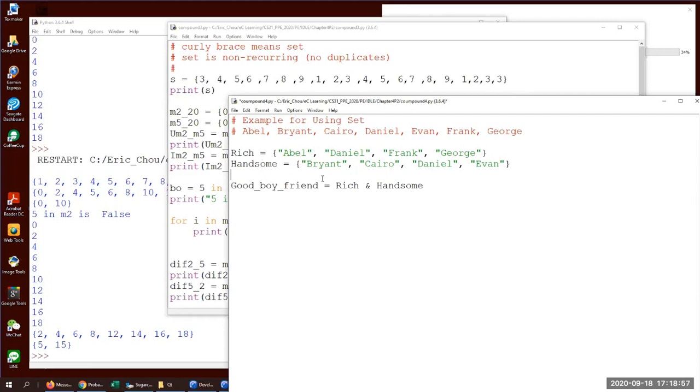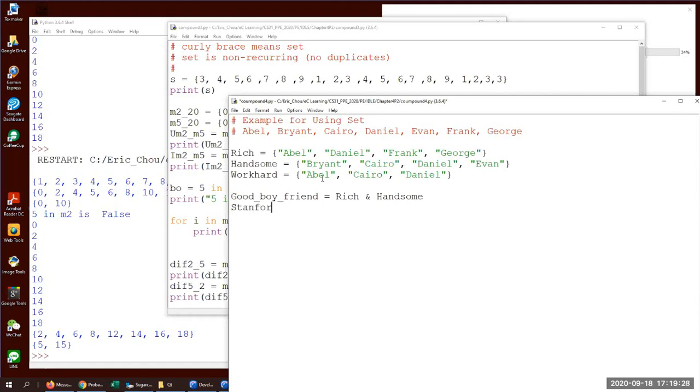Now we have another set called work hard. Okay, this work hard set we have Abel. Okay, and then here we have Cairo. Okay, we have actually Daniel. Okay, so this is a working hard set. So here, this one we say Stanford.